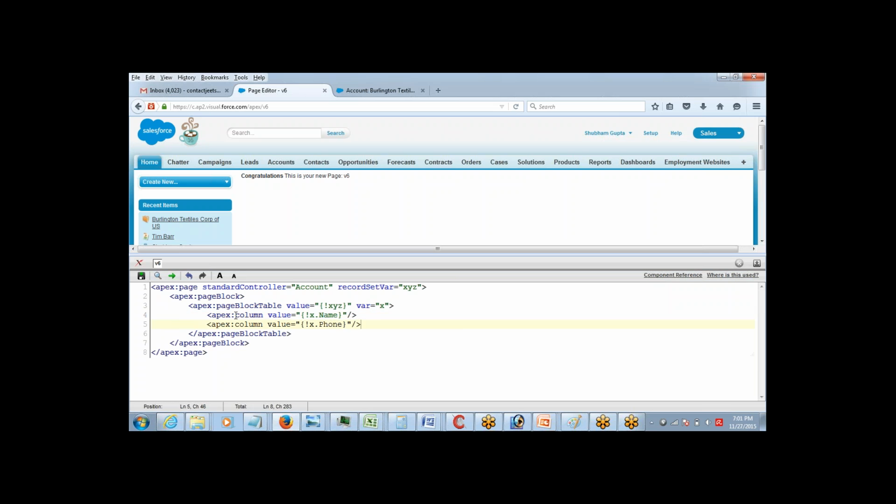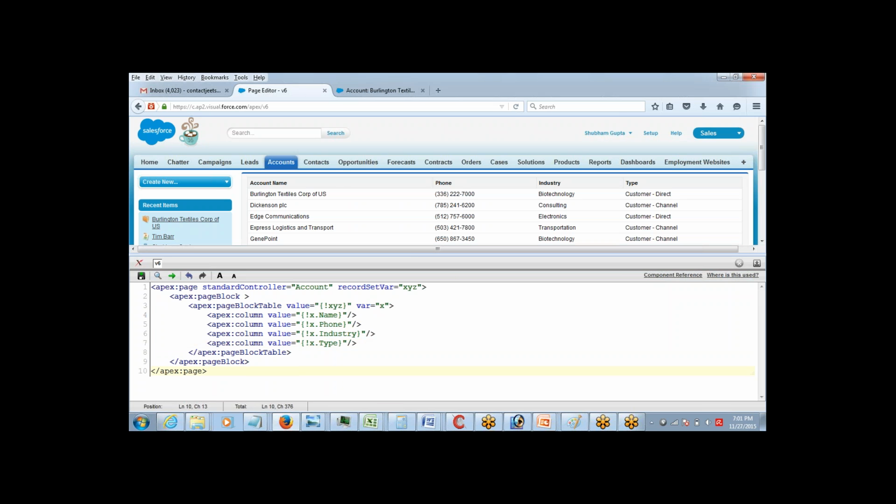So instead of just displaying one record, what I'm doing here is defining the columns. The first column will hold the name, the second column will have the phone number, the third column can have industry, and the fourth one can have type. So whatever fields you want to put.